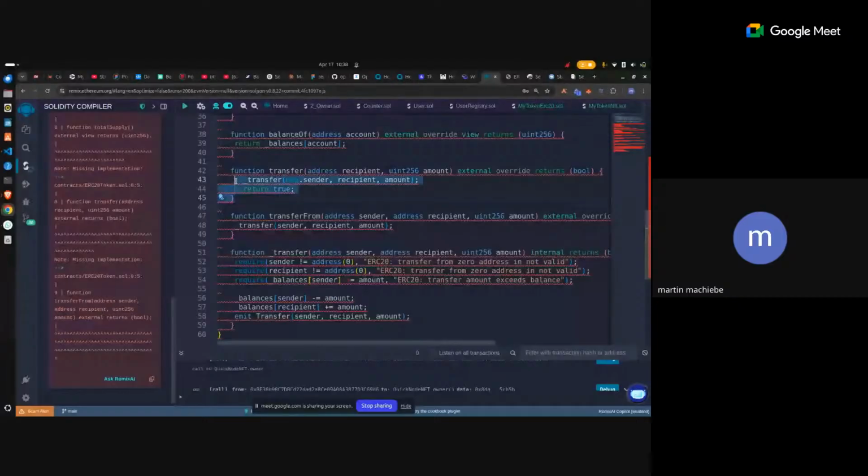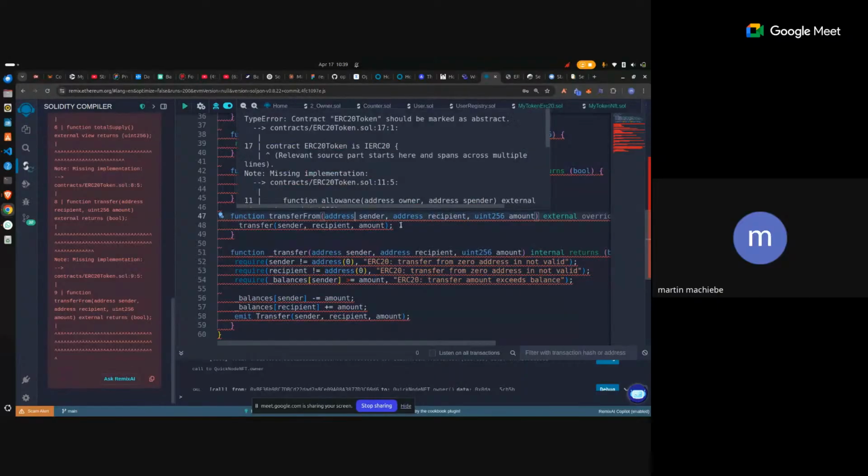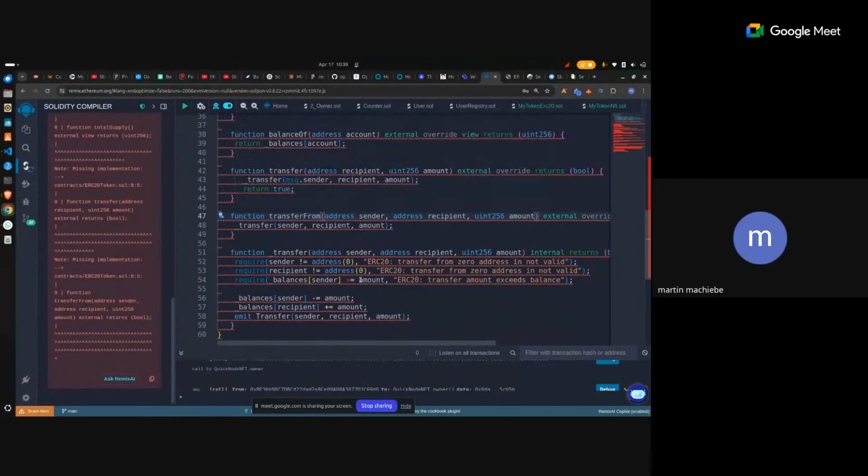Now, with transfer, you are the one initializing the transfer. But with this one, you are giving more like an ownership to the recipient. Not ownership, you are just giving it access to withdraw your funds. That's why it's called transferFrom. This one is trying to transfer from your account to his own because you gave it access. That's what is happening here.